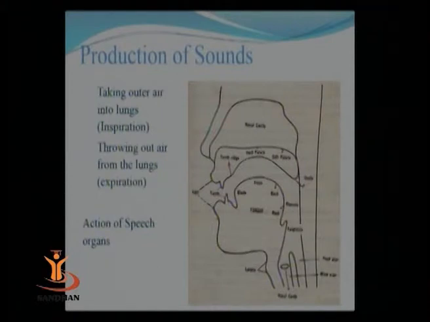To understand the sounds, first we have to see the production of sounds. As we discussed earlier, the sounds are produced with the help of air. We take air in with our breath and throw the air out. When we throw the air out, that air comes in contact with articulators and certain sounds are heard. So, what is the production of sounds? Air comes out from the lungs. It passes through the vocal cords and it comes out either from the oral cavity or from the nasal cavity. When it comes from the oral cavity, the passage of the nasal cavity is blocked by the uvula. When it comes from the nasal cavity, the passage of the oral cavity is blocked by the uvula.